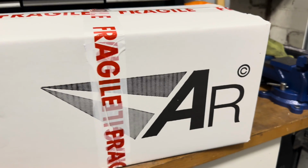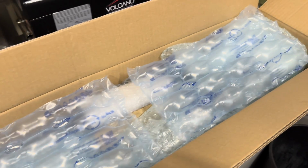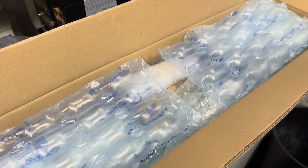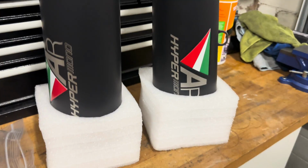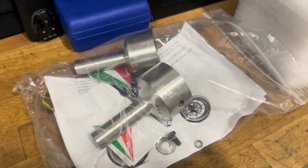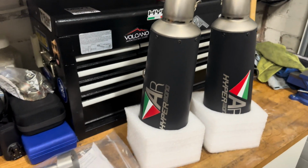Look at the size of this box. Let's get these bad boys opened up. Now that is what I call well packaged. At least the kids will love that bubble wrap. Yes, look at them. Packaged up, stocked up nicely, and we've got the little DB killers in there with loads of instructions and stickers and stuff. So I think it's time for the scales.